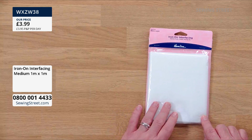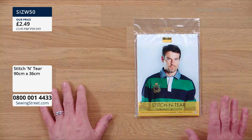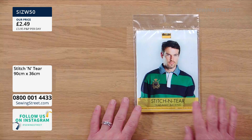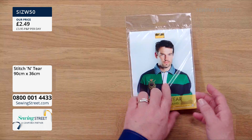Then we've got what we call Roger, right? It's only because Hannah gave him that name because she fancies him. Mind you, I think Roger might have been overtaken by The Boy in the Book, who is more popular now. But this was Roger. When we used to work at Sewing Quarter, Hannah used to ask everybody who bought Stitch and Tear to send in the picture of Roger, and our whole kitchen wall was covered in pictures of Roger. We don't know that his name's Roger. We think he'd more likely be a Kurt, or a Helmut, or something like that. But anyway, she's decorated the kitchen now, so he's been cast aside.